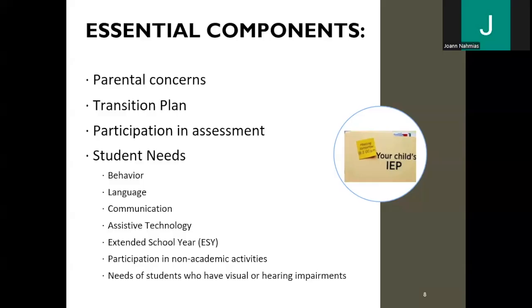In the transition plan, we start talking about the child's goals for the future beyond high school and how to address those goals so that they will be achieved. What educational or other steps must be taken to help the student reach their goals. We start talking about a transition plan at age 14 in New Jersey.